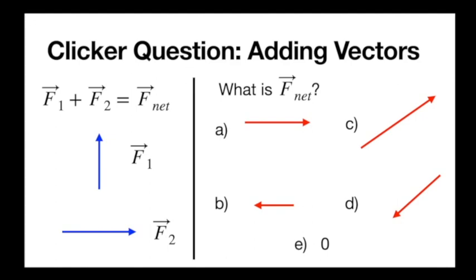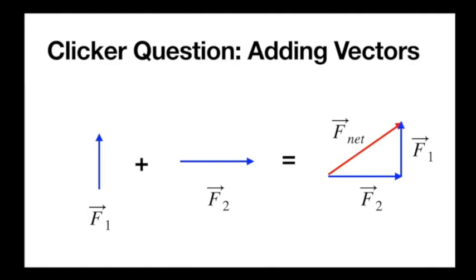All right, I'll stop us there. We know that to add vectors graphically, we want to place them tip to tail. So the answer is C, and we'll see that if we take f1 and add it to f2, we just put them one after another, and we get fnet, which is this vector pointing up and to the right. It's important that I go from the start to the finish, so you want to follow the direction of the arrows. That's how we know it was the one pointing up and to the right, not down and to the left.